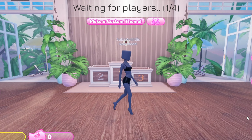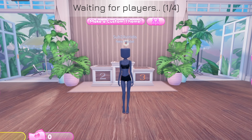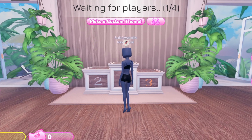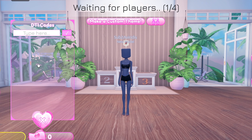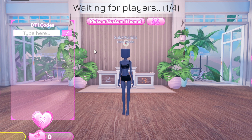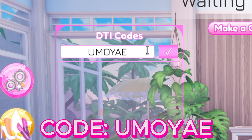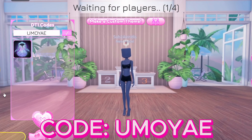I am on an alt account because the new Dress to Impress update has been released. There are three new codes and I do have all three codes which I'll be showing you today. I got on my alt account just to show you guys that these codes are actually redeemable and working. As soon as you redeem the code you do get this beautiful sparkly dress.